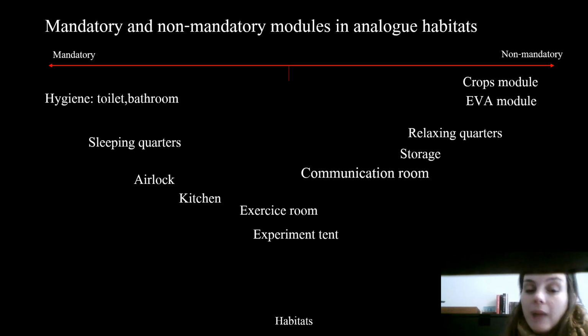Sleeping quarters, I didn't put as completely mandatory, because technically you could put the bed back up, or have sleeping pods or bean bags where you sleep. Not really recommended, you're probably going to break your back. But you could technically have sleeping quarters that move around. I think it's good to have sleeping quarters where you can store your private things. It could also be your privacy room, so you don't need a separate compartment for privacy. And it's usually safer and more hygienic if you know where you're sleeping. So I recommend it, but again, it's not completely mandatory.